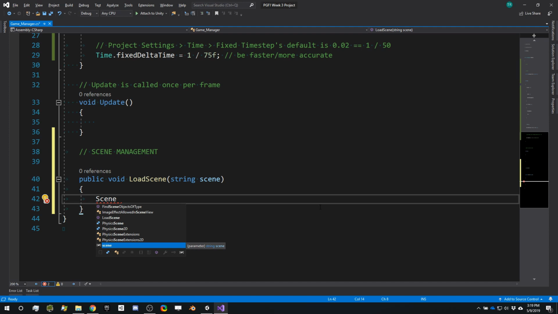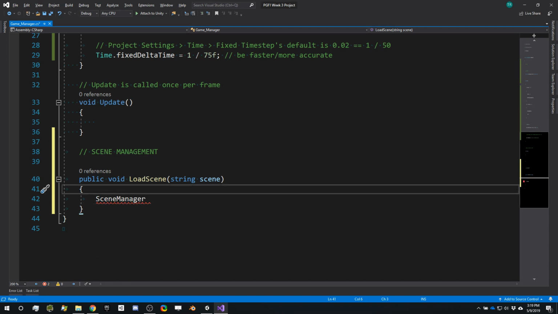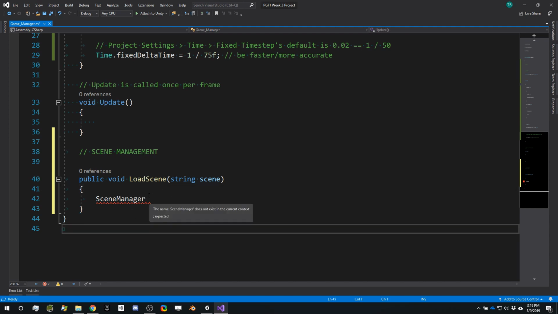I want to talk to capital S Scene, or SceneManager, but you'll notice it's not coming up in this listing. This file has no idea what this item is, and that's fine. It lives somewhere else. We need to bring that piece of information in. So if you click off of it or hit escape, and now mouse over Scene or SceneManager, whatever you typed in a second ago, use the show potential fixes.